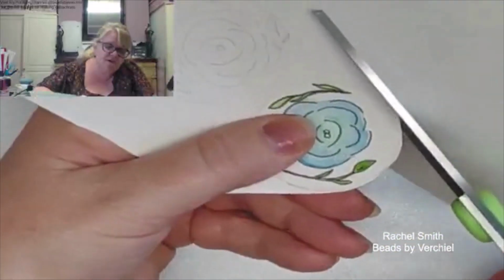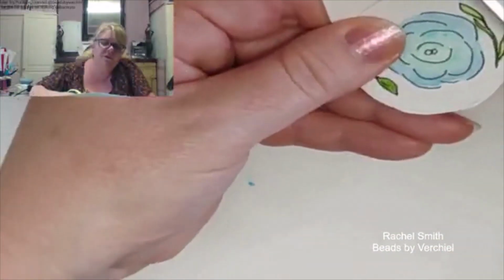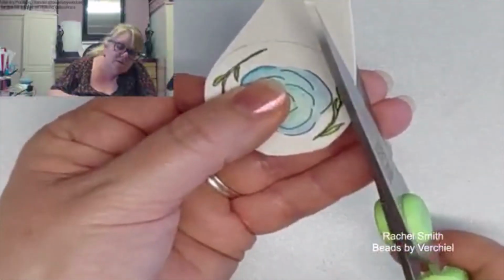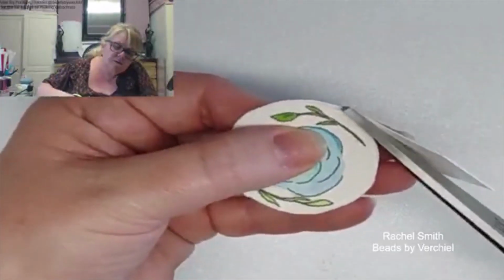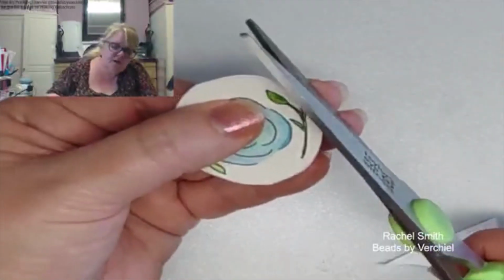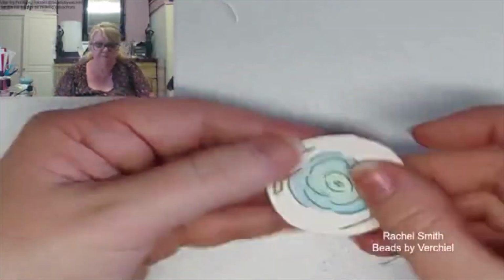I think a scalpel is quite a good idea. However, you've got to work with what you've got, haven't you? Right, let's take that off. Gosh, my cutting out is terrible. Right, I rather like that.